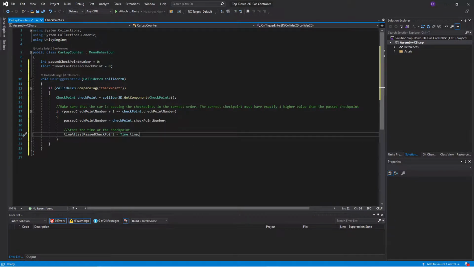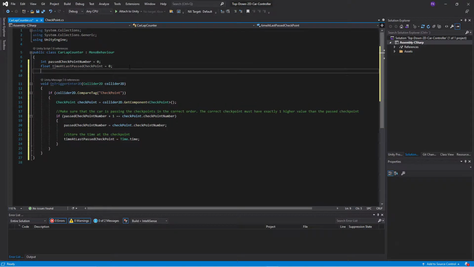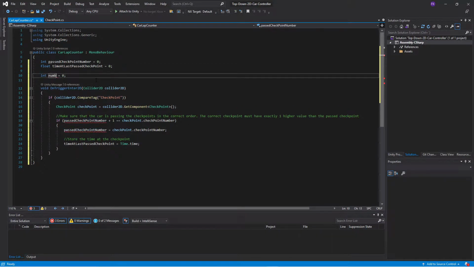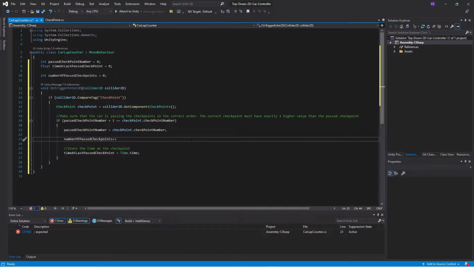And let's also do another variable, and we will call it number of past checkpoints, because it's going to be easier to compare than this value. And we will increase this value by 1 when we have passed a checkpoint.